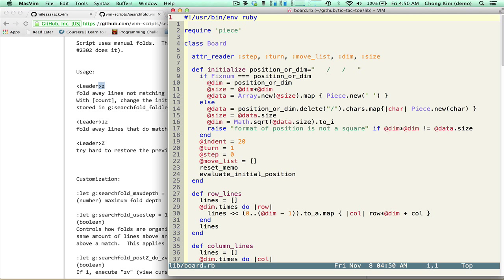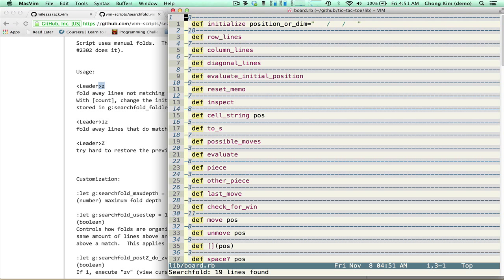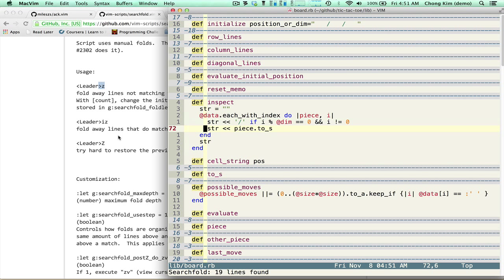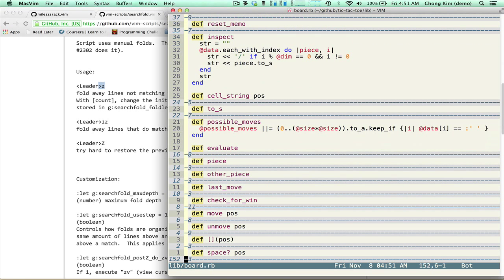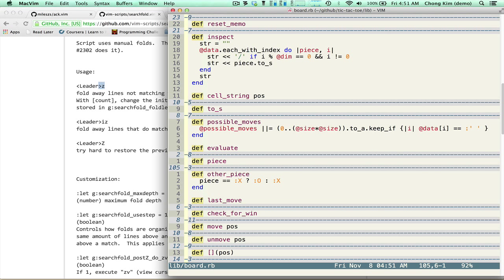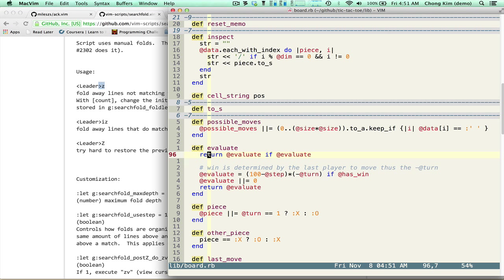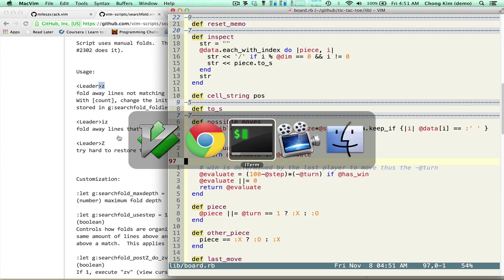And what I want to do is I just want to see all the functions so this way I can maneuver much better. So I could do a search for def because that is how I define a function. And then I do backslash z. And so this is a really great way of just looking at all the functions that you created. And you can just go back and forth. All I'm doing is going left and right when I'm over here. There's another way that you can do it using zo. So you could do zo also. So that is it. That's how you can maneuver just like you can do it through Unix.